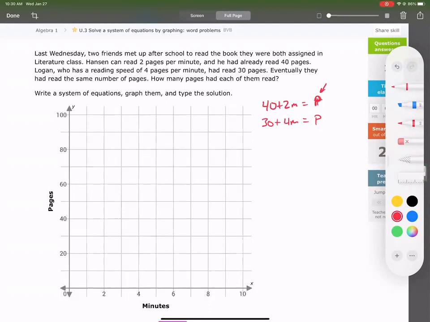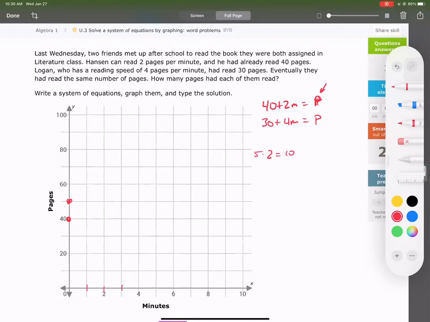So we can go ahead and graph these. The first one is at 40, the slope of 2 pages per minute. Now, if you look at this as 1, 2, 3, 4, hey, 2 pages per minute. But the problem, do you see how this is kind of small to see? That's going to be hard to hit. So maybe I can multiply this by a number that makes it a lot easier to look at here. Let's hit the 10 mark. So how can I make 2 become 10? We would have to multiply by 5, right?